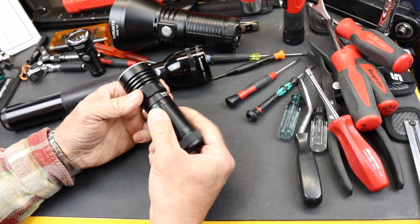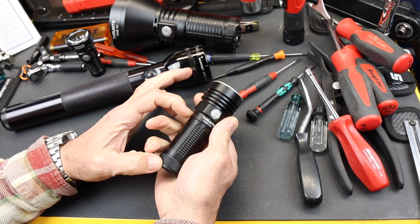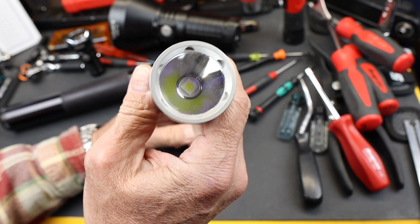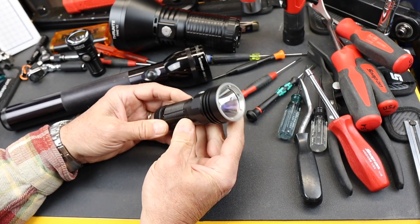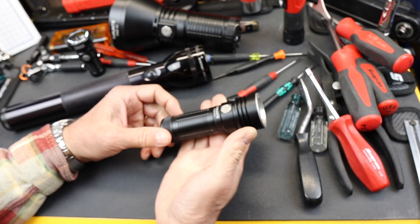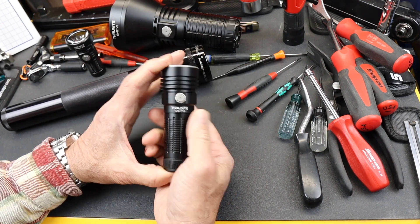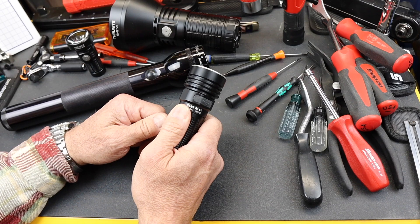It's an IPX8 rating — just a solid, simple flashlight that produces a lot of light with a long runtime. It uses a Cree HP70 emitter, which is just a beast. It's glass, heavy-duty, black anodized, with good cooling. The ThruNight TC20 Pro is highly affordable — I'm not sure of the exact price right now, but it's not a lot compared to many powerful lights. This is just a workhorse. Definitely something to take a look at.